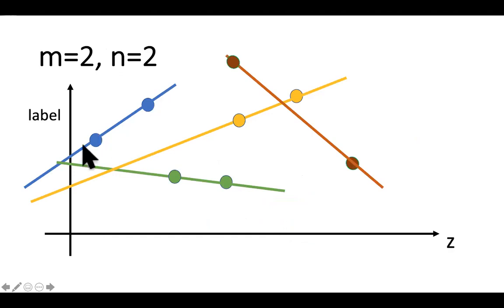Okay, here is an illustration of this condition. If you have n equal 2, which means maximum polynomial degree 1, and 2 data points, then, so each color corresponds to one particular data set. Here's one data set of 2 data points. Here's another data set of 2 data points. Here's yet another data set of 2 data points. And for any such data set of m equal 2 data points, you will always find a hypothesis that perfectly passes through it and makes 0 training error.